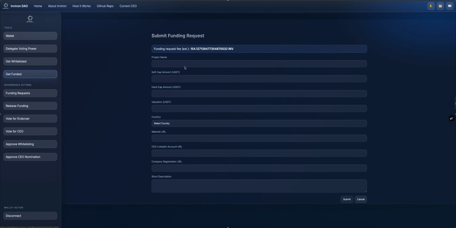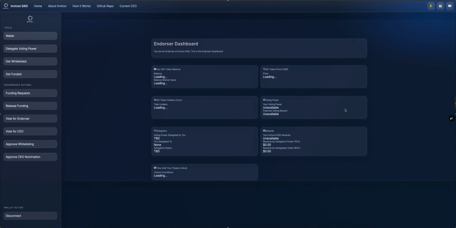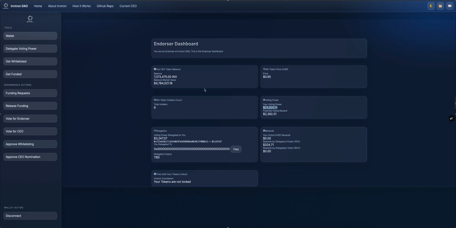Now, the idea here is to fund this project by voting. When you vote for funding the project, you will see in your wallet here that you have voting power. In this wallet now, for example, we have what's worth 4.7 million, which gives us a voting power of $23,900, let's say round up to $24,000 approximately. This voting power is actually the amount that is funding the project that we are voting for, right?